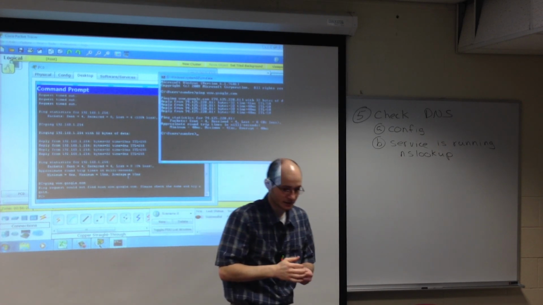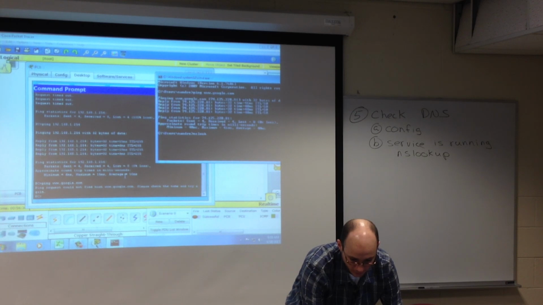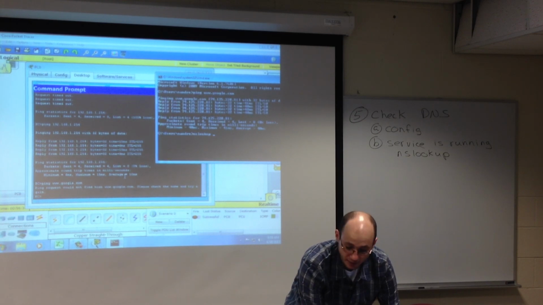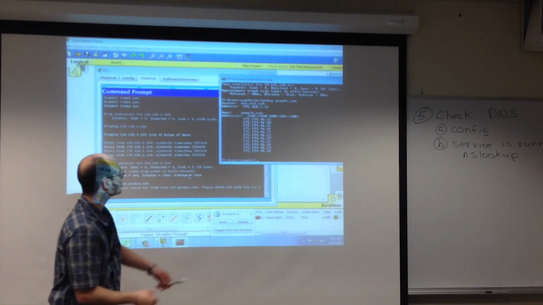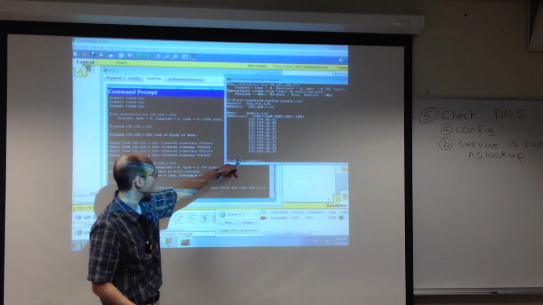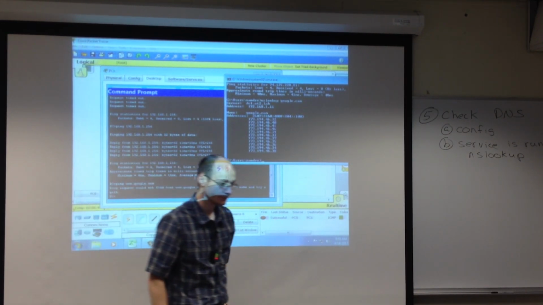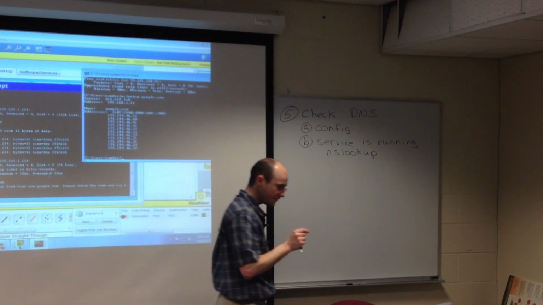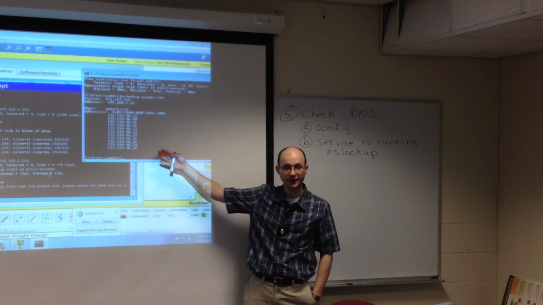When you're at your DOS command prompt, type in nslookup, space, put in the domain name, google.com, and hit enter. It should give you all the IP addresses associated with that domain. If it's not running, this will not come up. It will fail.